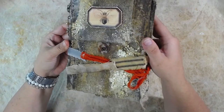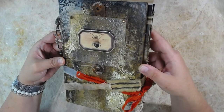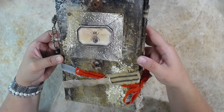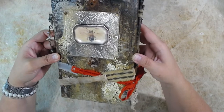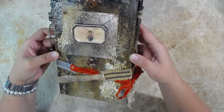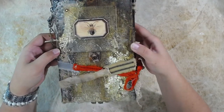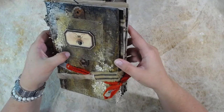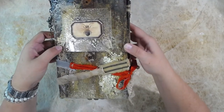So I always go for my second encaustic love, and that is the Seth Apter Vintage Beeswax. If you guys do not own that embossing powder, please run out and get it because it is phenomenal. It gives this really cool texture and waxy feel. Gives it that shine. So that is what I put on that acrylic, and it worked perfect. It sticks. It's not chipping. It's really good. And then I always put wire.